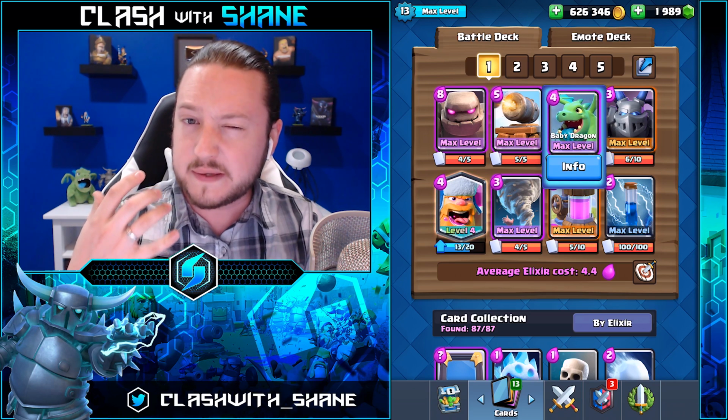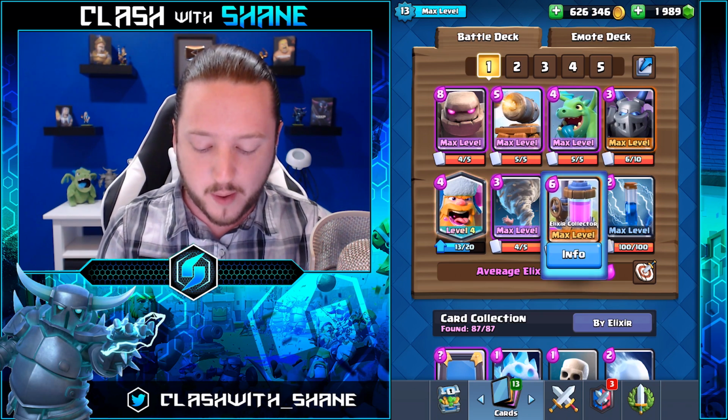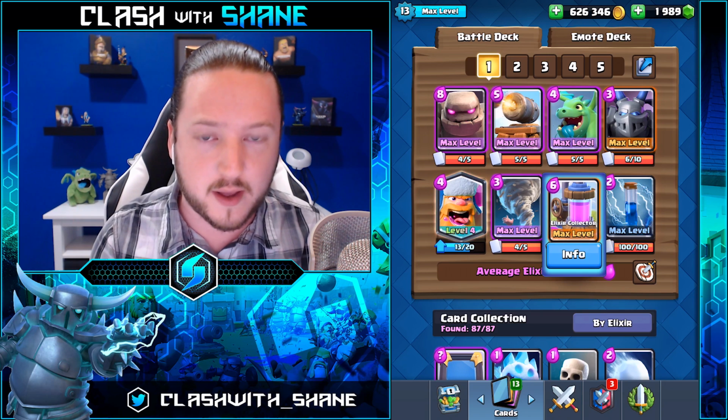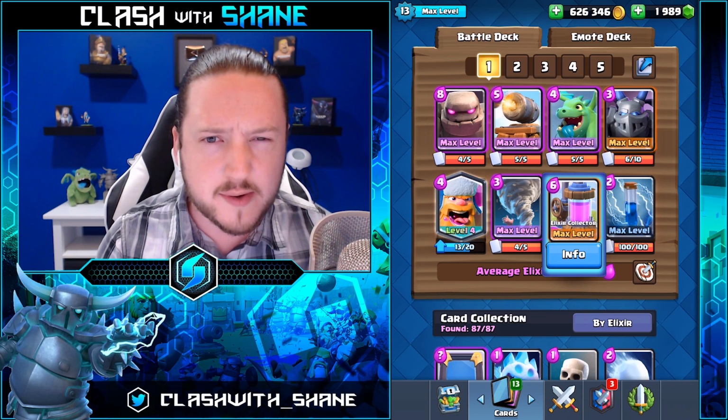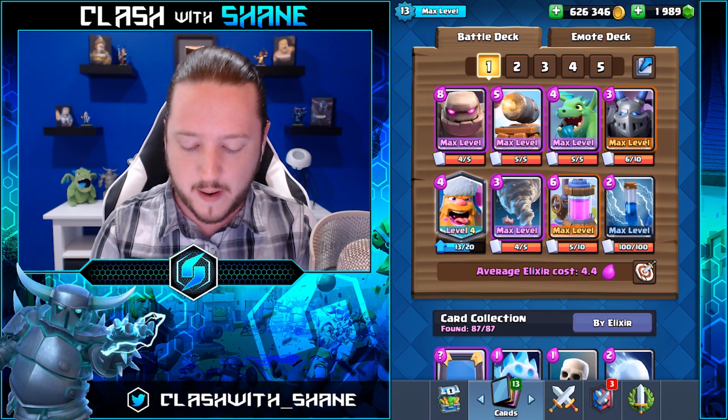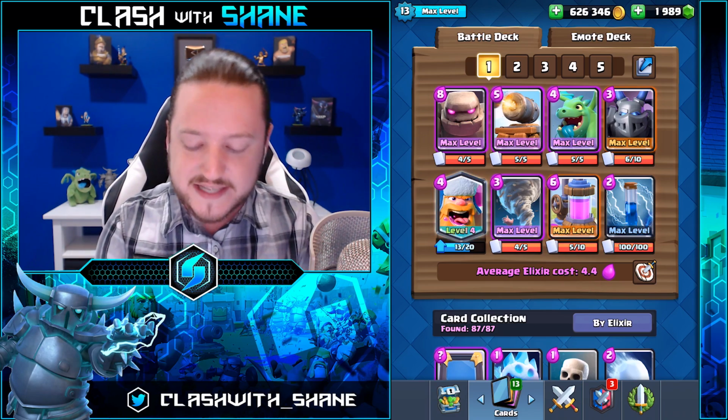Now, there are a couple different versions of this deck going around. Some use the pump in there, some have a second spell like Poison or Log, and some have the Night Witch instead. So, really up to you as to which version you want to use, but I prefer having the pump in there for now at least. But there's the deck, guys.